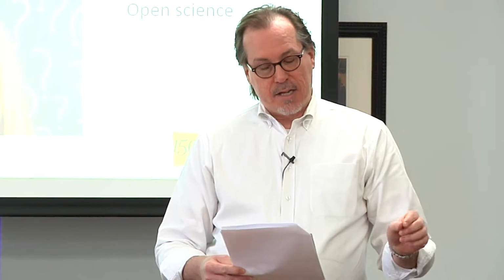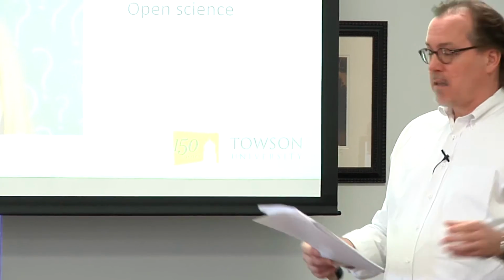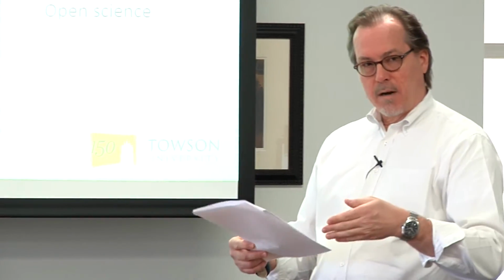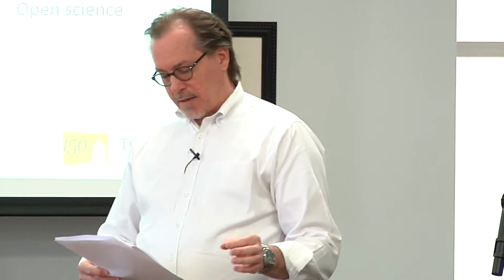So the free software movement, which was idealistic and ideological in nature, led to the open source movement, which was more pragmatic and utilitarian. The open source movement focused on the gains that could be realized through the open development of computer programs by everyone contributing to their development. So you had faster development, fewer bugs, and more innovative and user-centered programs as a result. So that's open source, and a lot of these notions fed into OERs, which I'll get to. Open data, I also have on the slide here. It has the same practical orientation as open source software. It advocates for making research data available on the internet for anyone to download, copy, analyze, reprocess, and data mine.